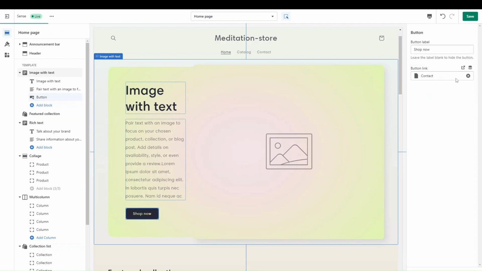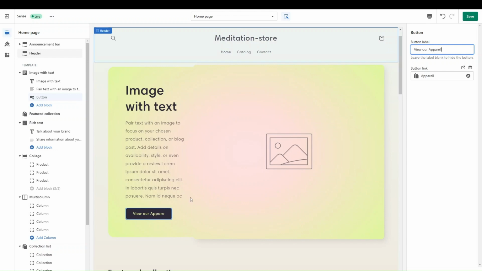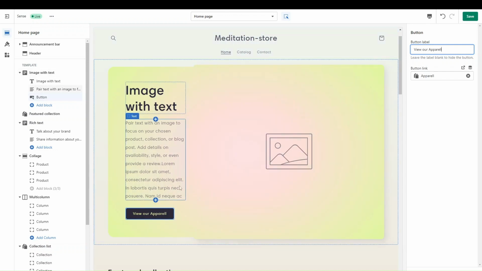It doesn't list the home page in this example just because I'm already on the home page, and it won't link to something that's already there. You can also link to a particular collection. So if I wanted to, I can have that link go to apparel, and I can change the label to say "You are apparel," and you can see that gets changed on the website as well.